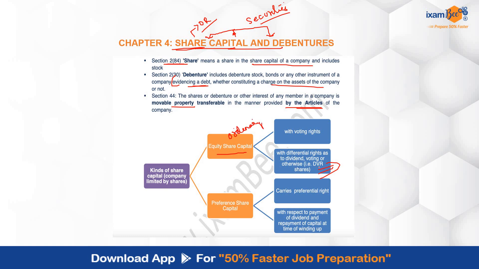DVRs — differential voting rights — are also a type of equity shares which the company issues, granting their holders different voting rights compared to ordinary equity shareholders. They typically also enjoy dividend benefits, but their voting power is different from that of other shareholders. The company uses DVRs to maintain control without diluting it, while at the same time raising funds — so funds are raised and control over the company is not diluted.